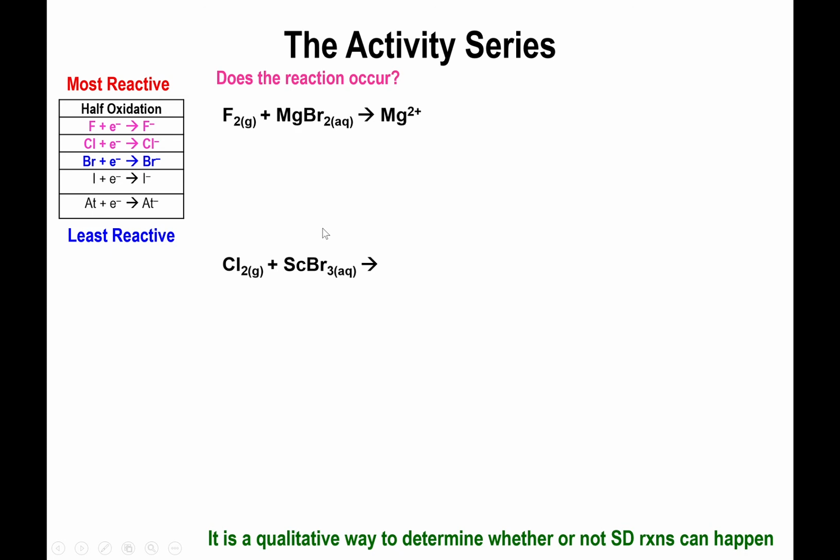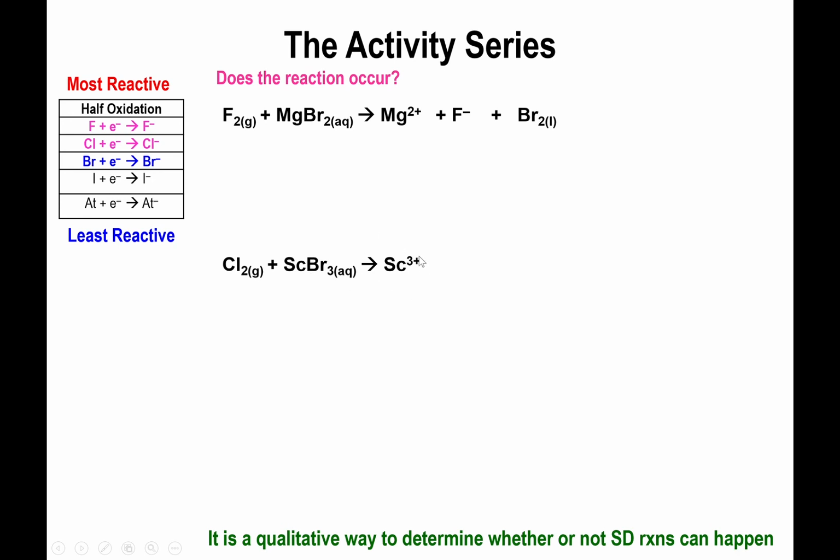So what we do is we keep the magnesium or the scandium the same, because that's not getting displaced. That's actually the common thing between the two equations. But the fluoride will now be in combination with magnesium. The bromide was getting displaced, so you're going to end up making Br2 liquid as a byproduct. You use the charges to come with a proportion.